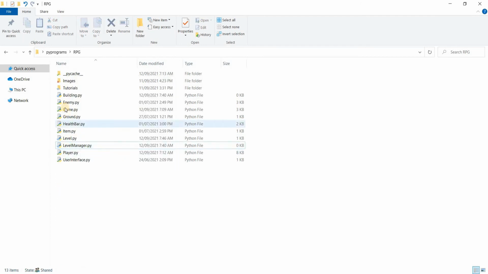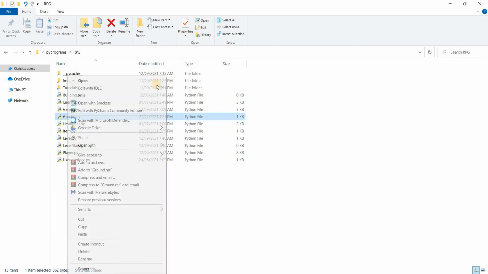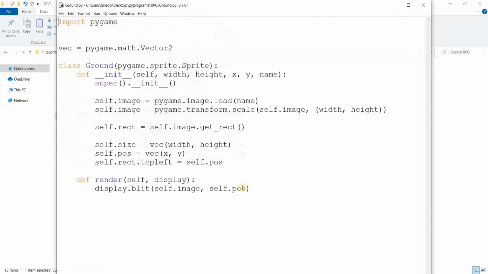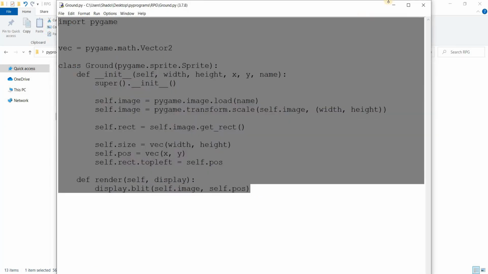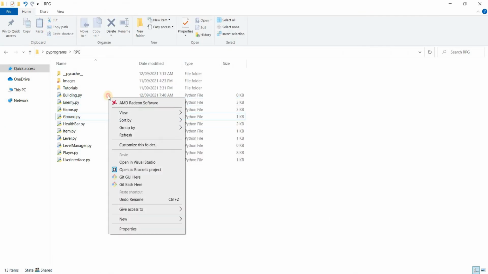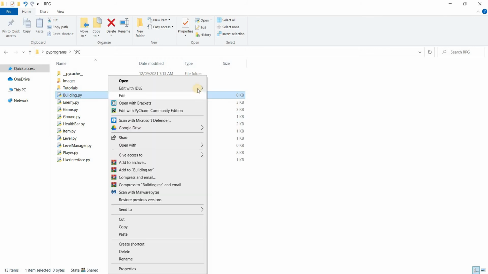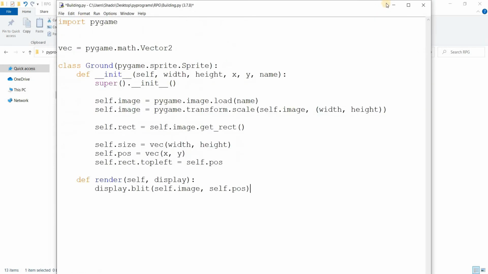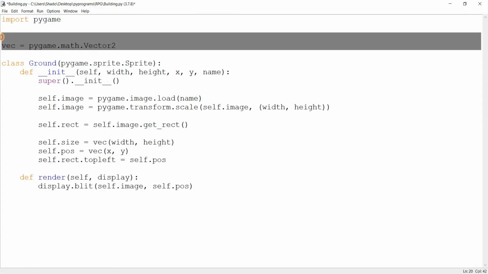Or actually, let's move to the building class, because I need to create objects for the building class in level manager, so I should do that first. I'm going to go to ground and just copy over some of the code from here, because it's pretty similar to what we're going to be doing in the building class. All right, so we don't need this, not really.